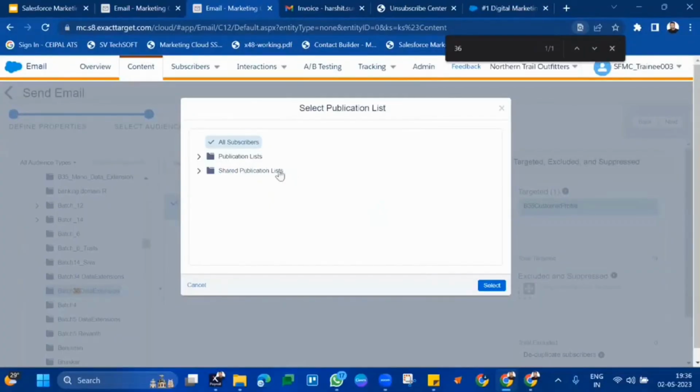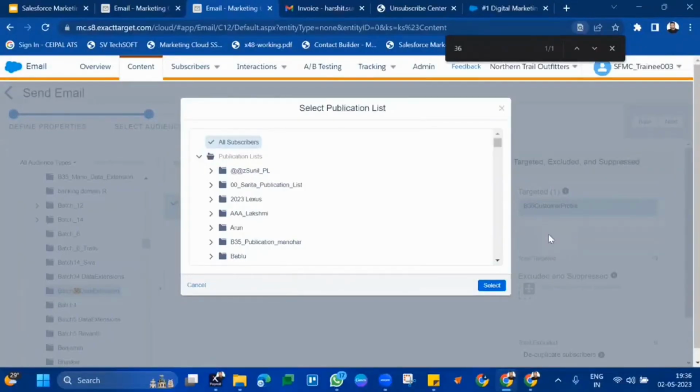Instead, we have another option called publication lists. Publication lists are the lists which handle opt-outs, which gives you the choice to create your own publications and opt-out procedures.